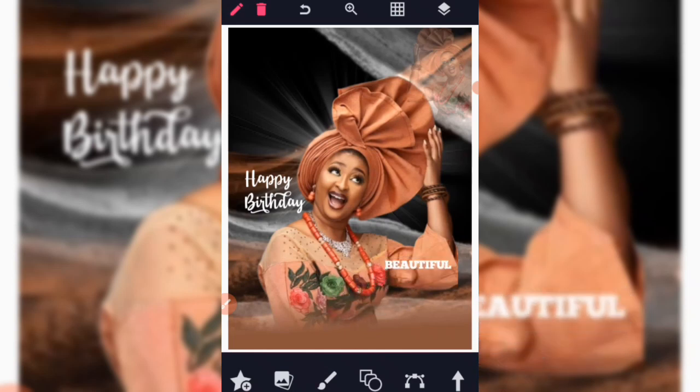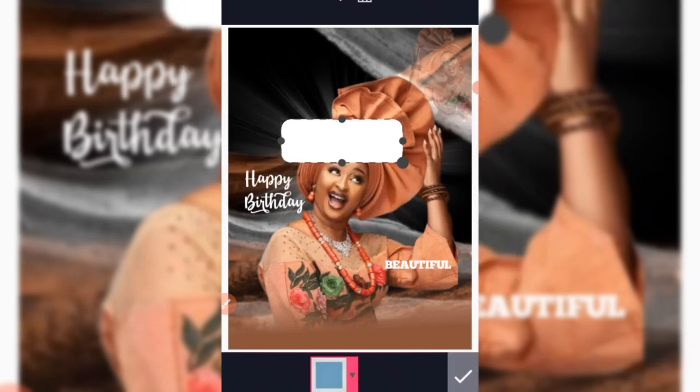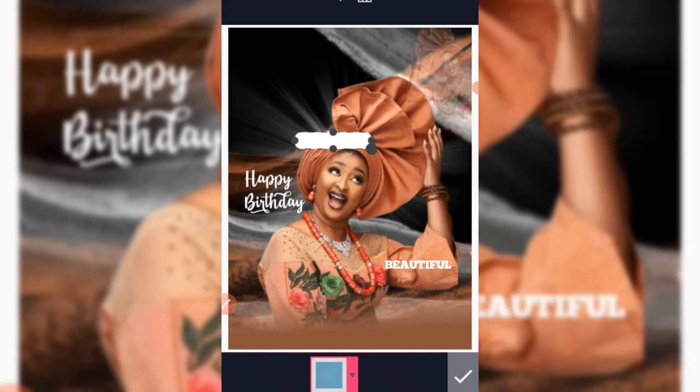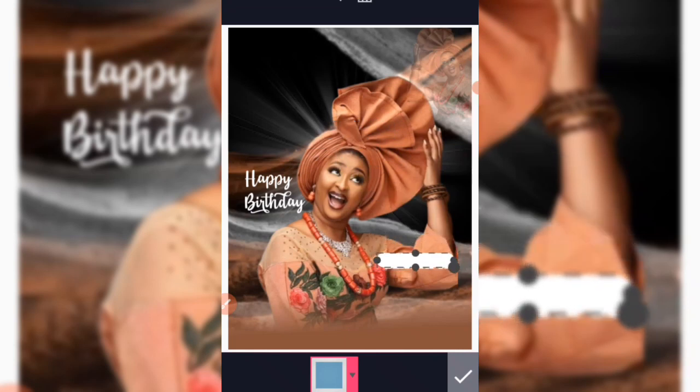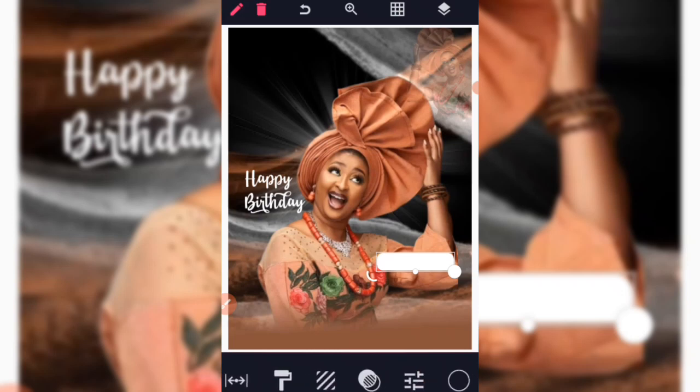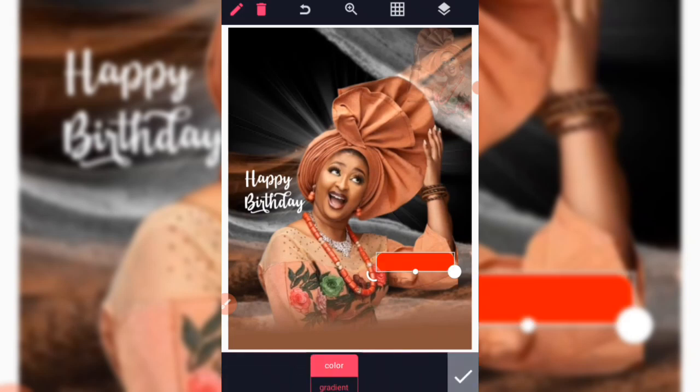Then I'll click on shape, and the rectangle shape, then give it the radius, this kind of radius, because I want to put it at the back. Alright, this radius, then mark it, and I'll go to color and give it color green, this green color right here. Alright, so use the green color there.